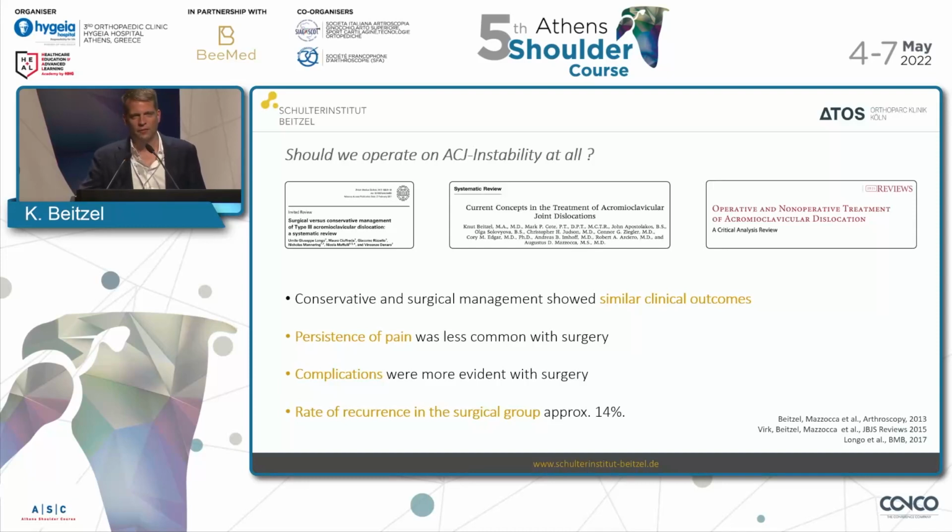If we look at the reviews, and also the reviews we have done with our groups, you can see that basically there are similar outcomes for surgical versus conservative treatments. With surgical treatments, there seems to be less pain. Of course, with surgery, as we have heard nicely in the last sessions, you get complications. With no surgery, you don't get complications. And of course, you can only get a rate of recurrence with surgery, which is about 15–40% overall.